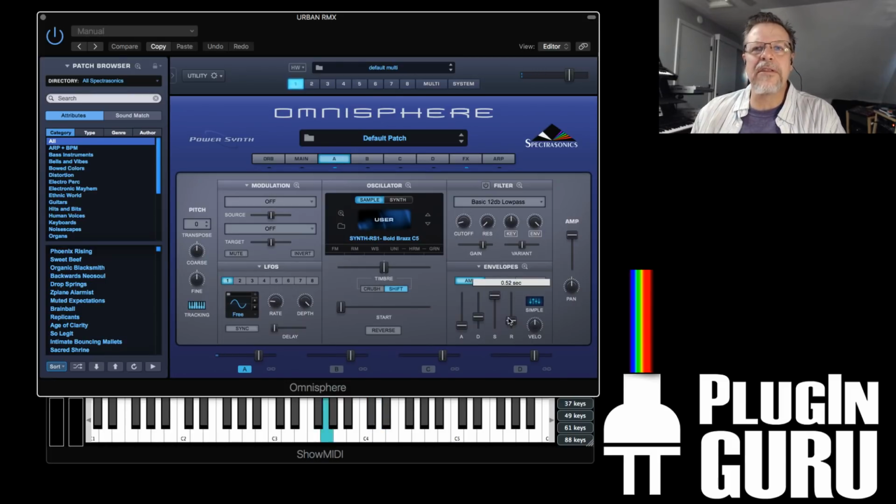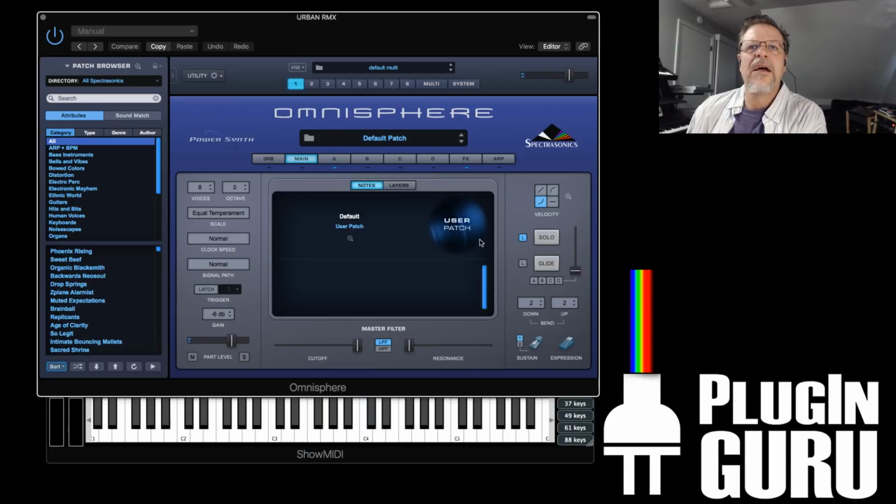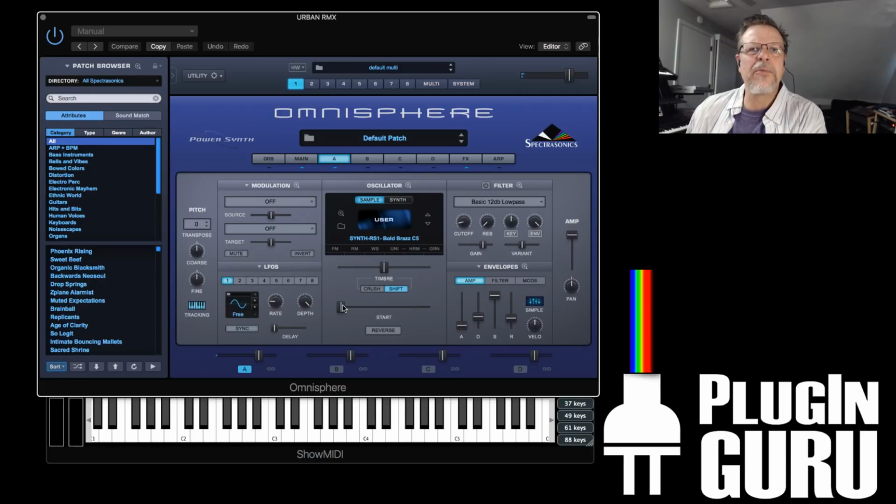And for this, we want to have a little bit long release. Make it mono. Then we're going to turn on glide. And I want to move the attack so it's not so brassy, it's more lead.